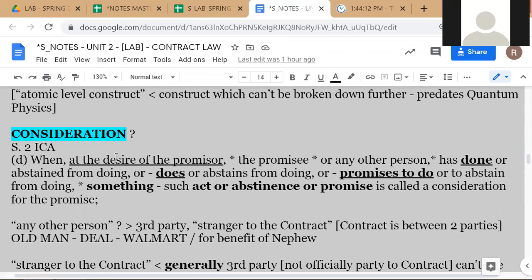if you see the actual language of the Contract Act, it does not contain all these stars and all that. So this I've just put in because I wanted to break down the section for you to make it easier to understand. Sometimes you may find even longer sections than this, so it becomes very difficult to understand. And that's when you should actually break it down into these parts.